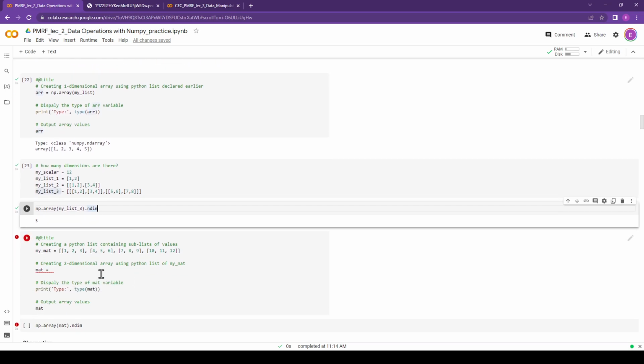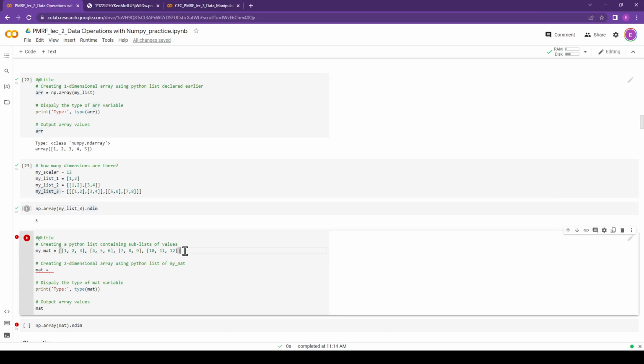Now next I'll create a Python list having a sublist of values. So I'm giving my mat equal to this list. And then from there I am creating a NumPy two-dimensional array.